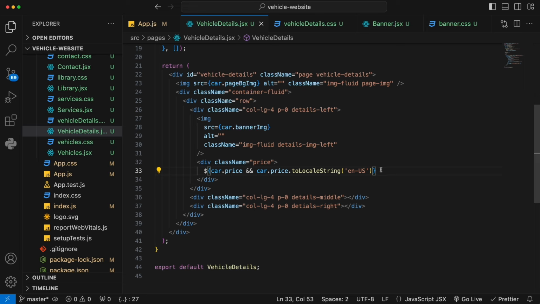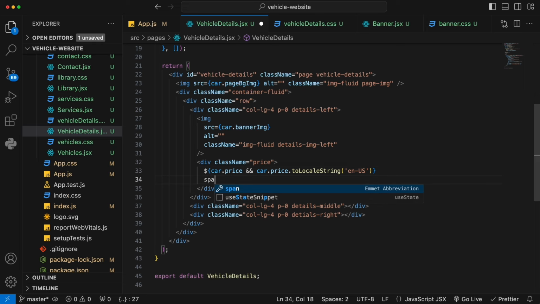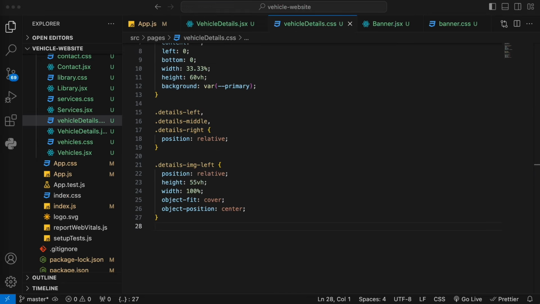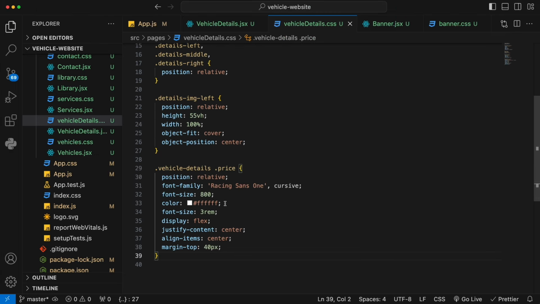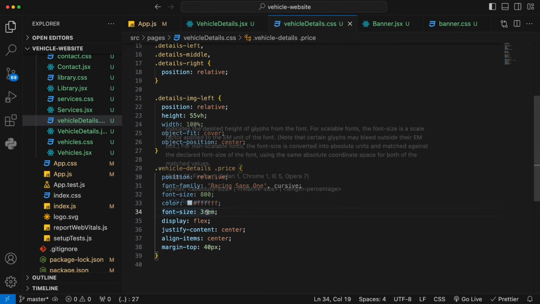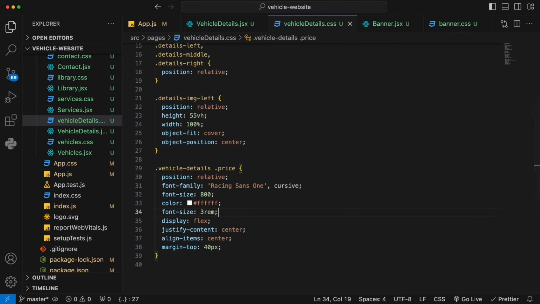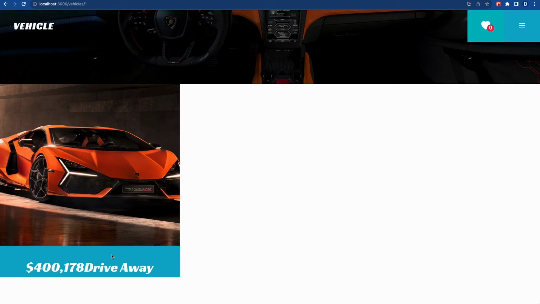Once we have that done, we have a second line. That price is a drive away price, to give the viewer a bit of motivation. It's a drive away. So we have our price set up, and in the CSS, I'm just going to put in the price CSS. So here, we see that we give a very special racing car font and make it bold, expand the font size, and make it centered, and you can see that it looks very, very nice now.